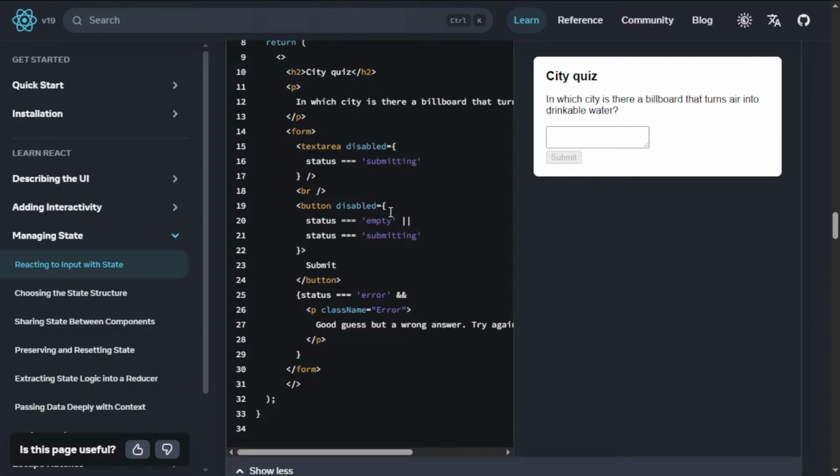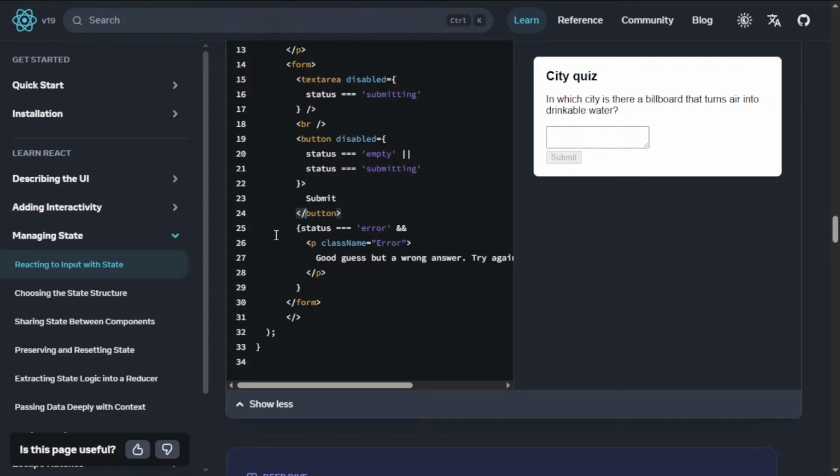Make it disabled if the status is equal to submitting. Make it disabled if the status equals to empty and status equals to submitting. I'm just telling about when they have to disable. For the button, it's just a button, and here's the status that's making all the things.